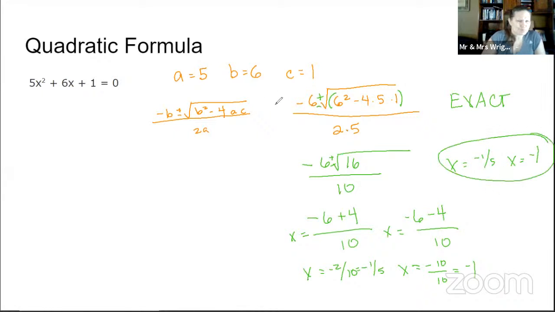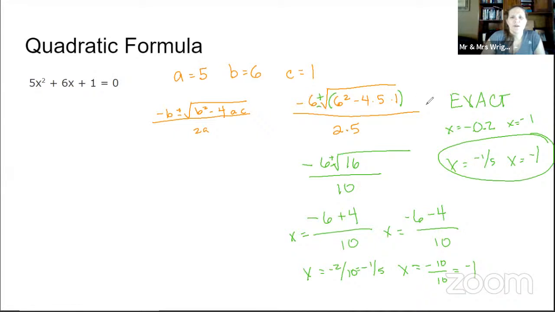Now, none of these have irrational numbers, so our calculator would actually give us something like negative 0.2 and negative 1. So I'm going to want to go ahead and show you how you would plug this into your calculator as a complete problem. And it's going to involve a lot of parentheses. So if we look at this, you can already see where I've put some parentheses in underneath the radical sign. Those are important to include when you plug something into the calculator.